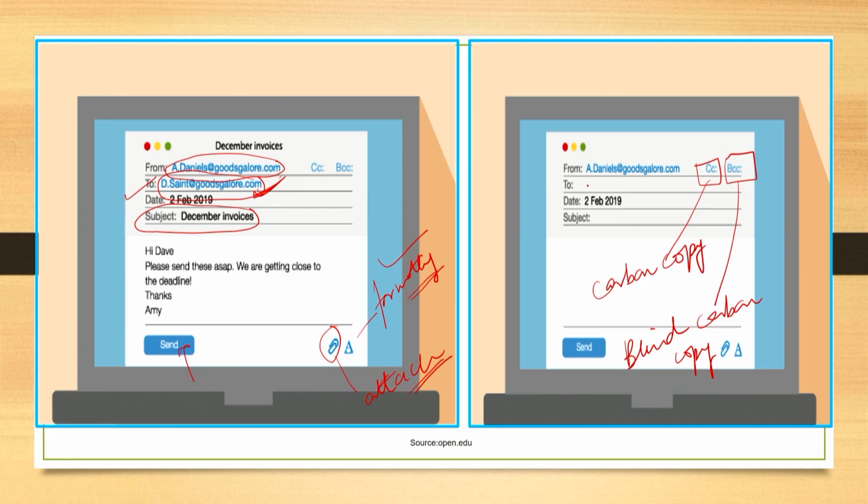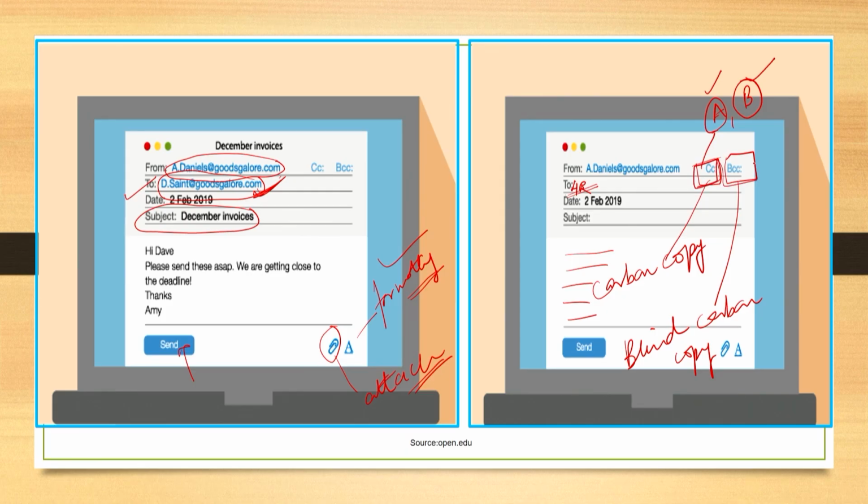Suppose you want to send the message to HR and the carbon copy of the same message to A and B. So you can write in CC, you can add the email address of A and B. So what will happen? To means what? It is addressed to HR, this text, but the same content or the message will be received by A and B as a carbon copy if you have used this CC.